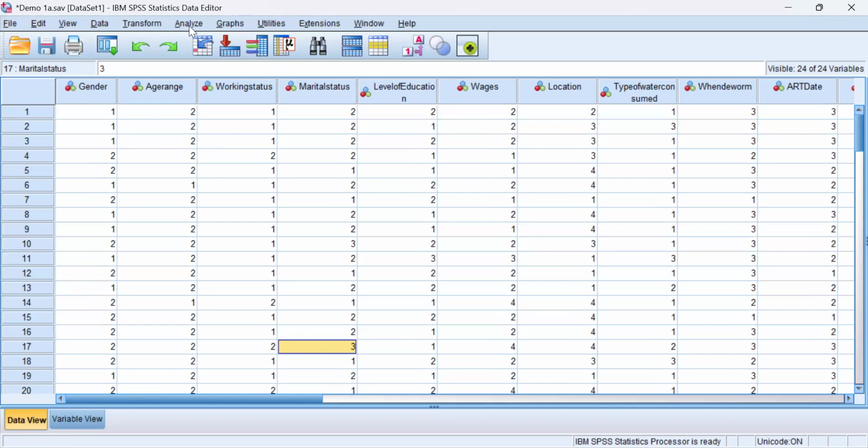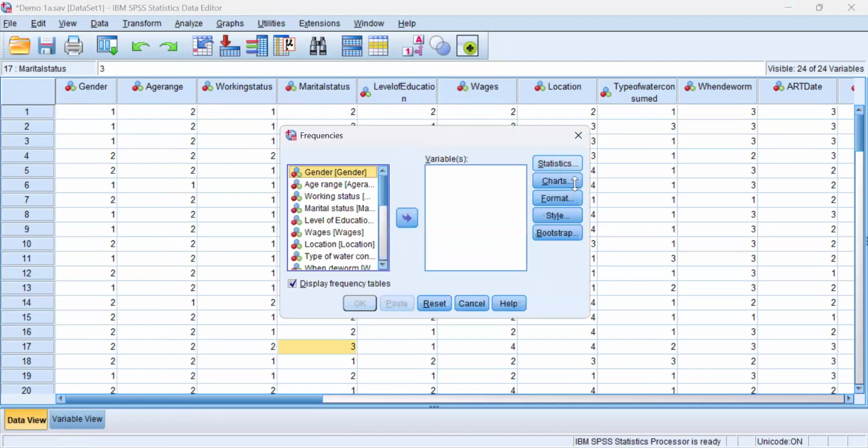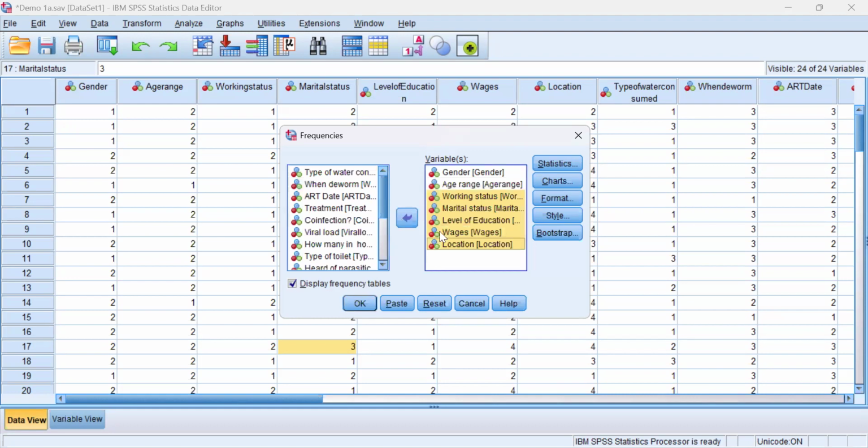All right, so we go to Analyze, take Descriptive Statistics, and take Frequencies. SPSS is not difficult; once you are clicking, you can get anything. I'll just send gender and age to the right. But the easier way is to click the first one, hold your Shift key, and click where these things end. I think they ended with location. This is the socio-demographic section in the questionnaire. So you see why the questionnaire was important for you to have. The type of water came under risk factors, right? So these are all the socio-demographic characteristics. You just want their frequencies to describe them. That's the first thing you do.